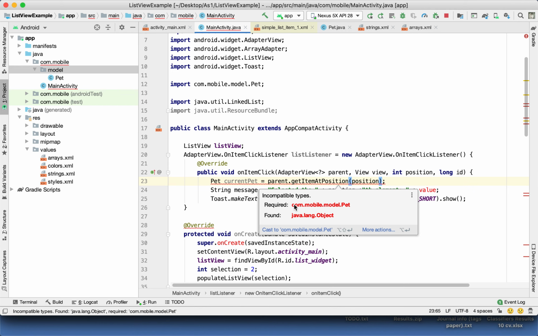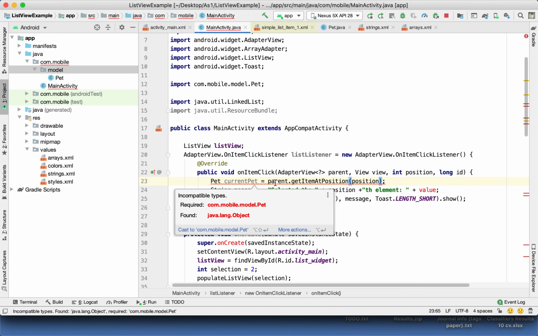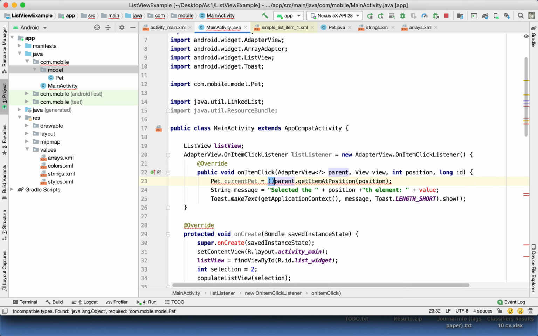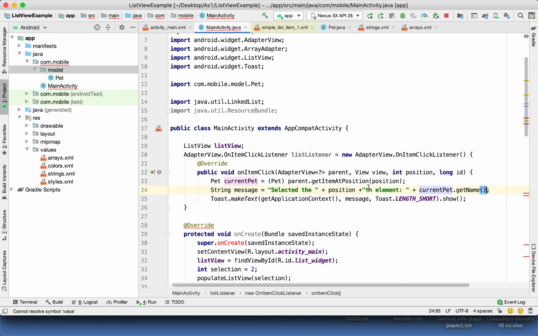Now, you can see that here it is telling us that currentPet is of type Pet, but the parent.getItemAtPosition is just returning an object. So we have to do an explicit casting and say that the object that we're retrieving is going to be a Pet. And then here we can use this variable that contains the element of that position and just access its underlying data. And that's why we have the getName method.